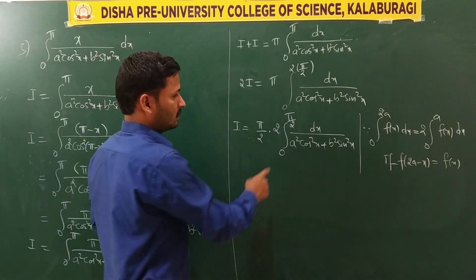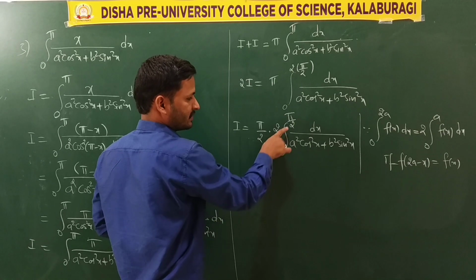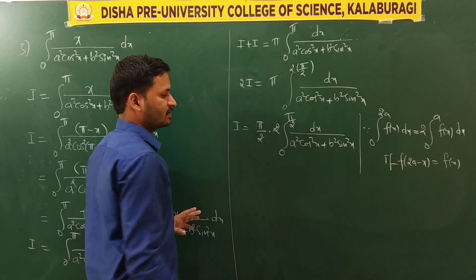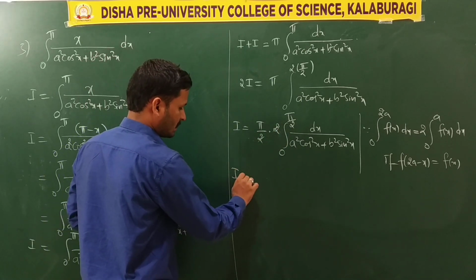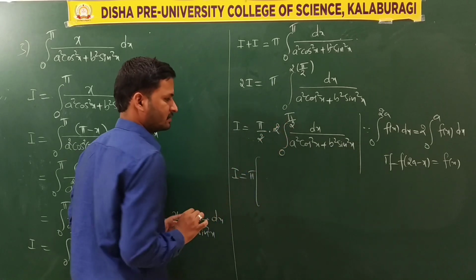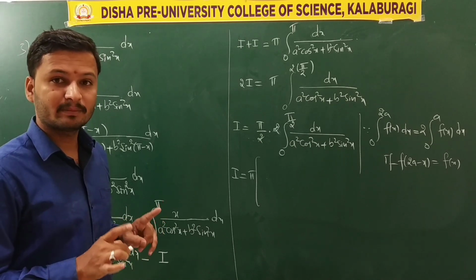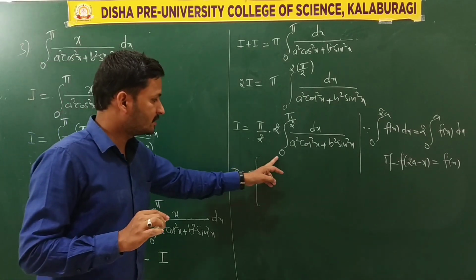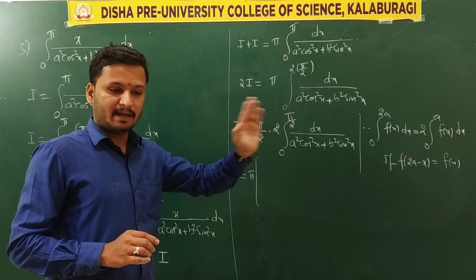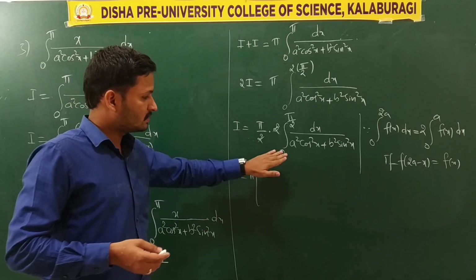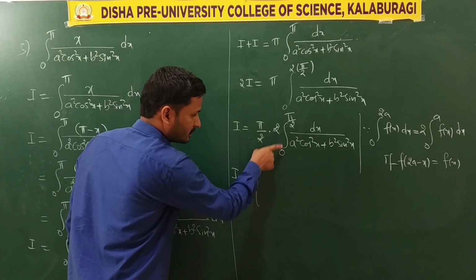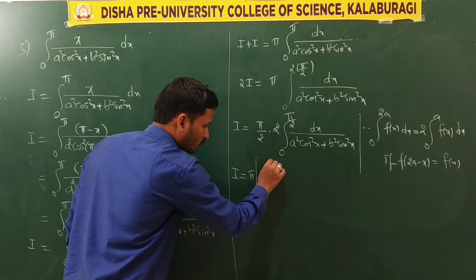So we are writing this integral as 2 times the integral from 0 to a of f of x dx. Now the 2 gets cancelled. Now integral I is pi times the integral from 0 to pi by 2. I will split 0 to pi by 2 using property number 3. The interval 0 to 90 degrees I am dividing: 0 to 45 degrees and 45 to 90 degrees. That means 0 to pi by 4, then pi by 4 to pi by 2.